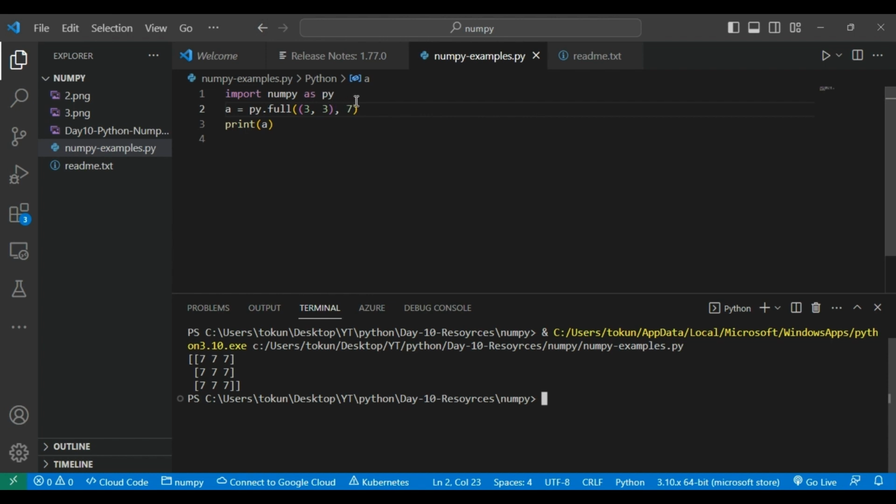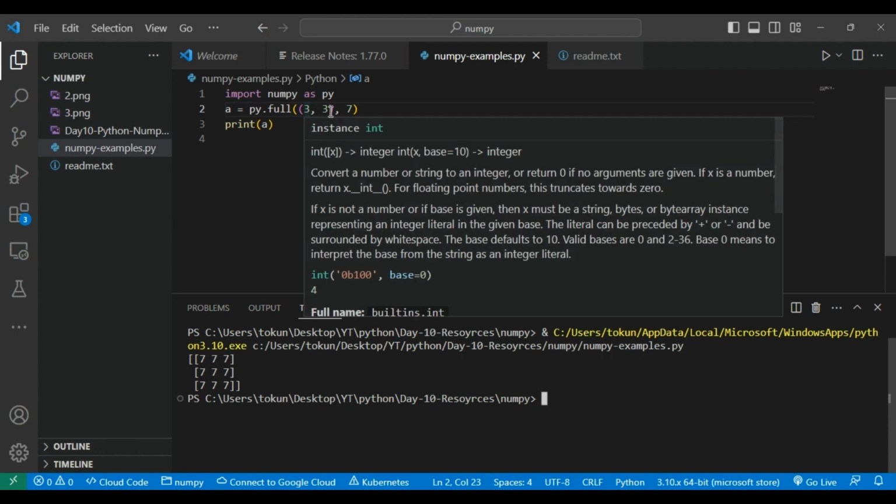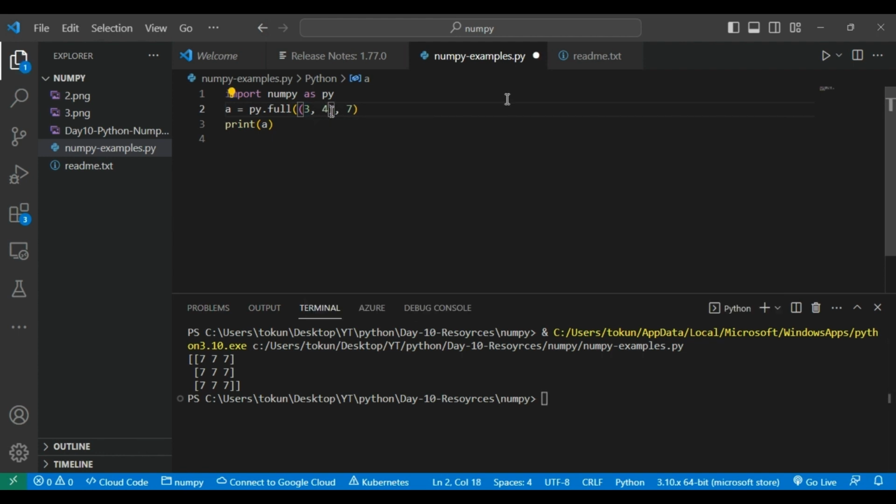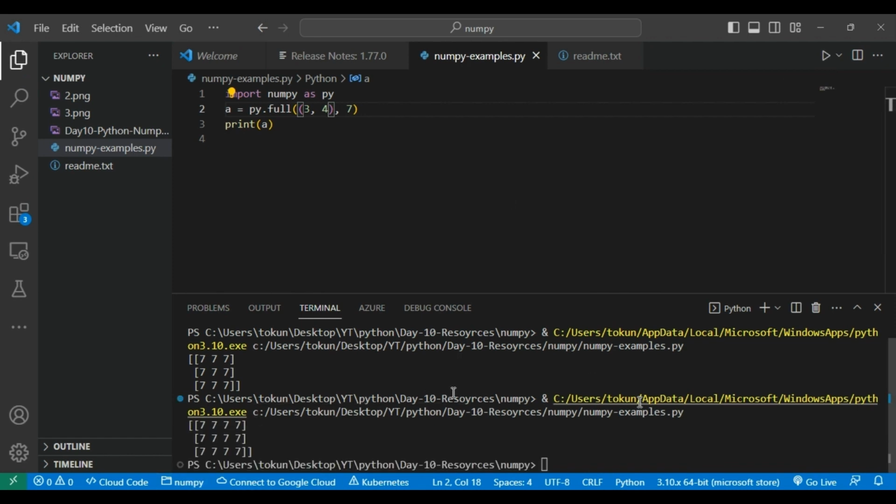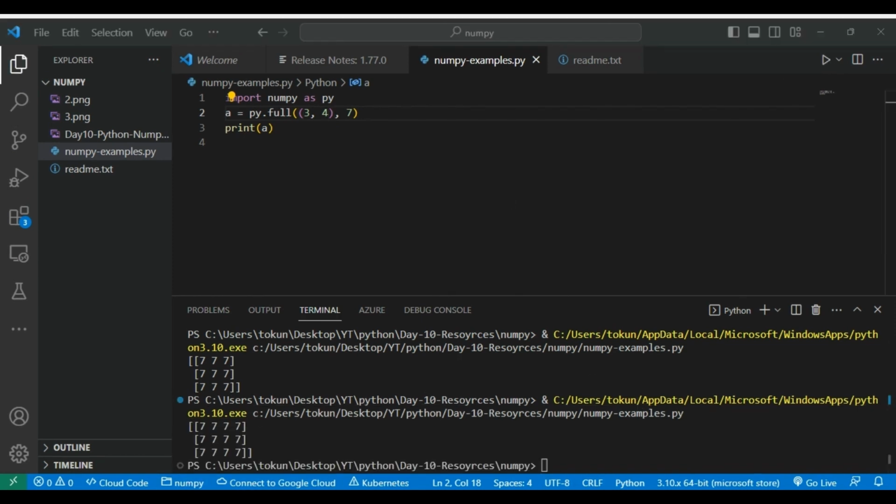Then you'll be able to see what we are trying to get. Let's consider 0 and 1. When you use zeros or ones, irrespective of the elements, it will change them to that particular value. But other than 0 and 1, if you want to initialize all the elements with a given number, then you have to use full, where you initialize this 3 cross 3 matrix with 7. If I pass 3 cross 4, you will get that 3 cross 4 matrix initialized by 7. So if you see this, you are able to get it.